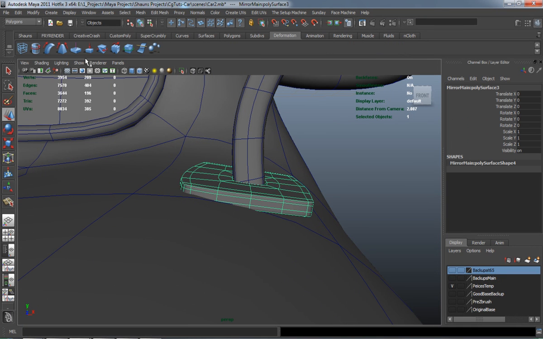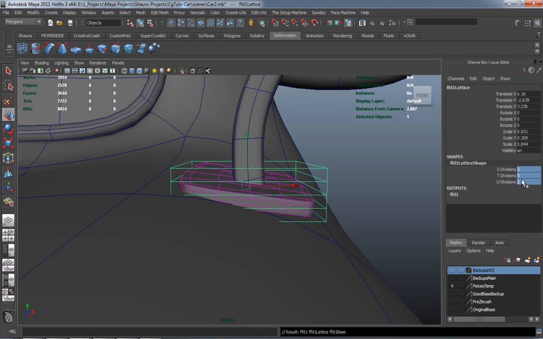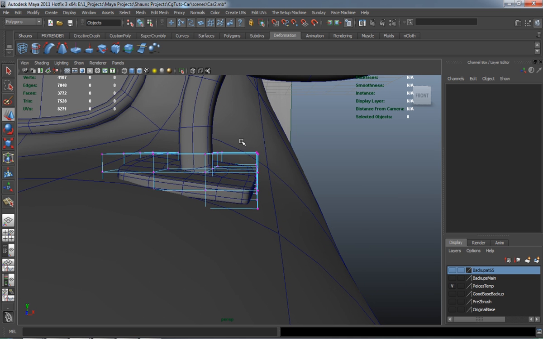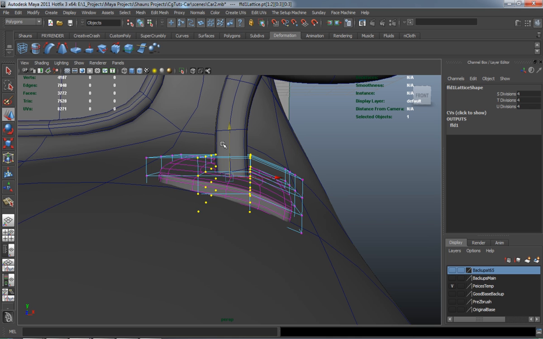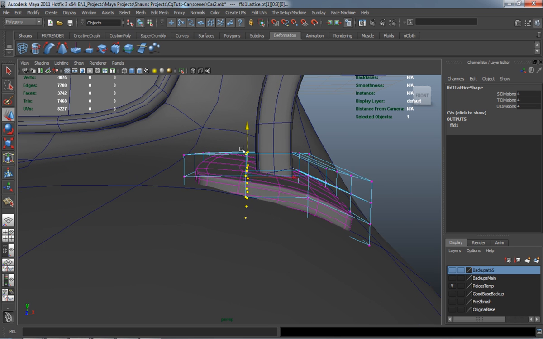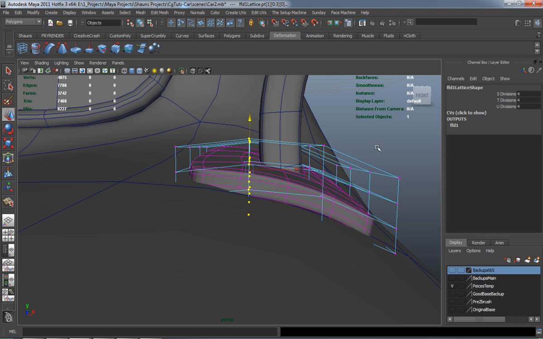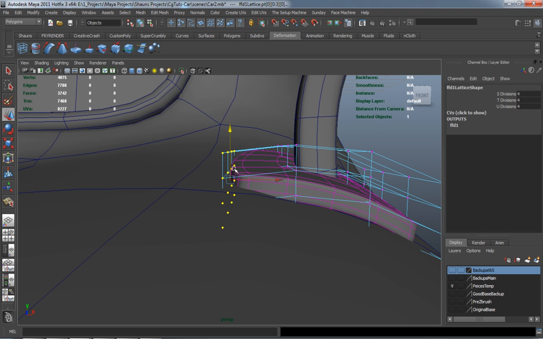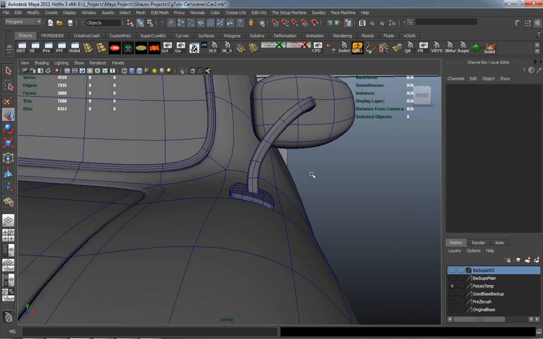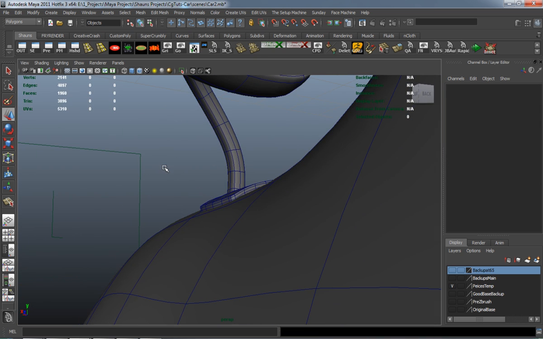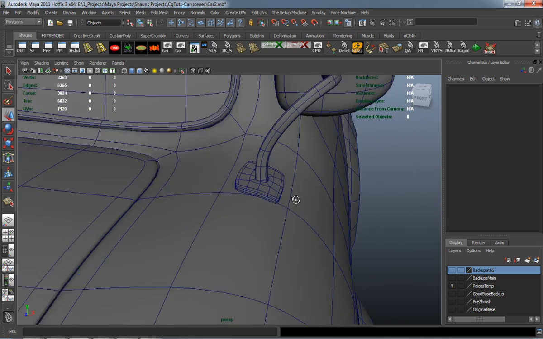And that's looking okay. I'll just definitely have to deform it with the lattice tool here, and I'm just going to simply change it all to a 4, so that we can edit it fairly evenly. And just edit it a little bit there, and pull this side up. And you just clear the history off of it, and there you go. You basically have attached the mirror to the car.